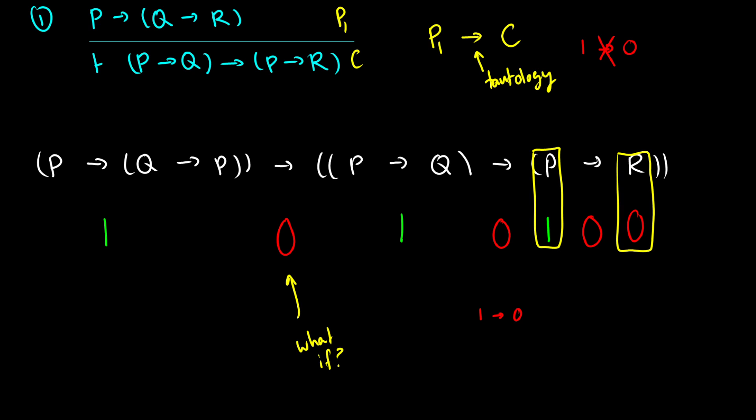In order to make this row happen, we have to have P is true and R is false. So we can fill in values for P and R everywhere else at this point. So we can put ones under P. I'm sorry, this should be P arrow Q arrow R, so we can fit that in, which means actually this column should be false. We know the P here has to be true, so we filled in as much as we can. Well, this is nice now because we can start filling in other values.